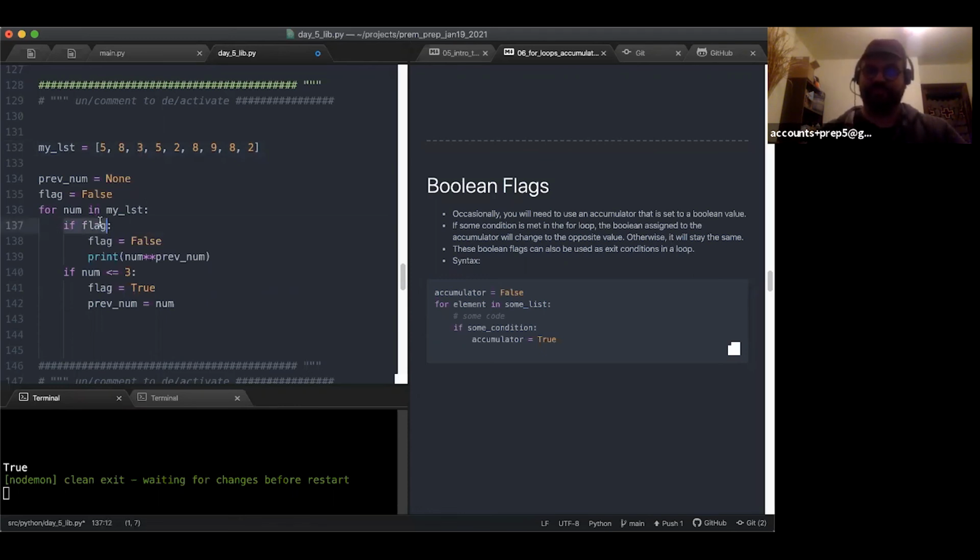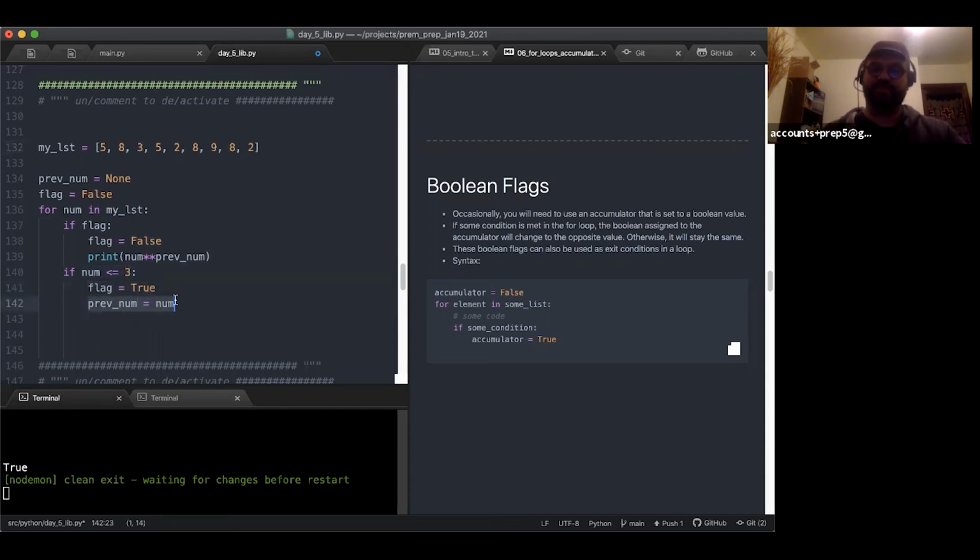The state of flag is false, so it's not going to run that. Nothing's going to happen here. Okay, so remember, num is 3. We're on this third iteration here. If num is less than or equal to 3, this condition is going to be true, then our flag will be true.